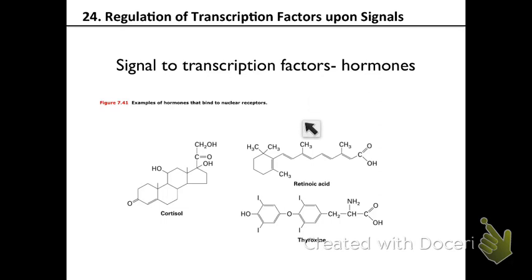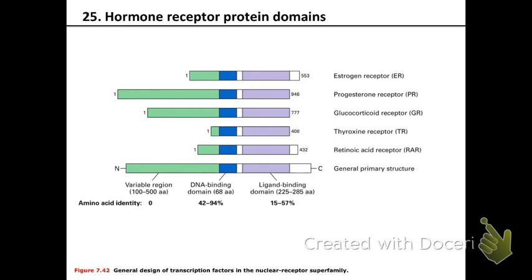In humans, hormones are very important regulators of gene expression, and there are different hormones shown here, such as cortisol, retinoic acid, etc. These are lipid soluble. They can go through the cell membrane into the cytoplasm, okay? And their presence is recognized by transcription factors called hormone receptors. There are different classes of hormone receptors, for example, the estrogen receptor is going to bind to estrogen, the progesterone receptor, the glucocorticoid receptor, etc.